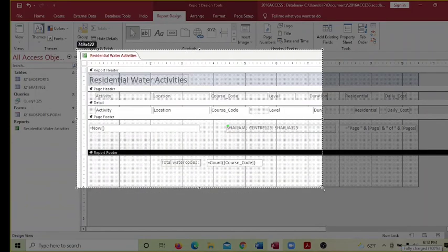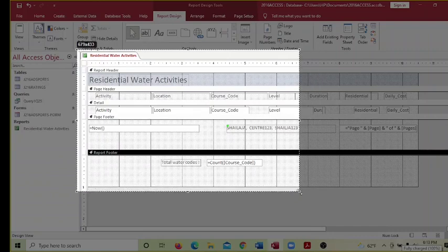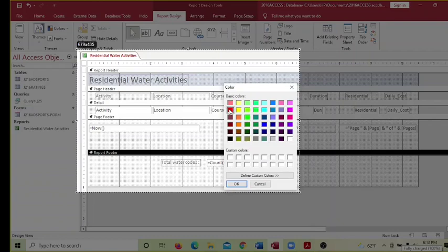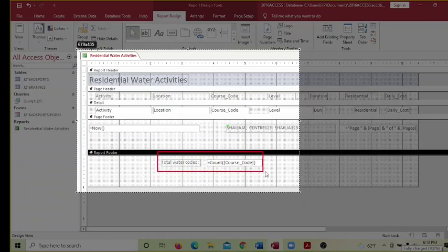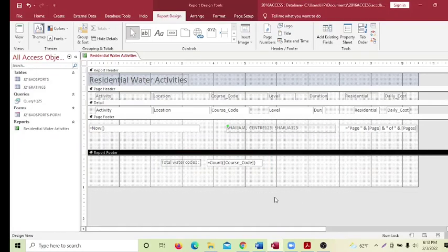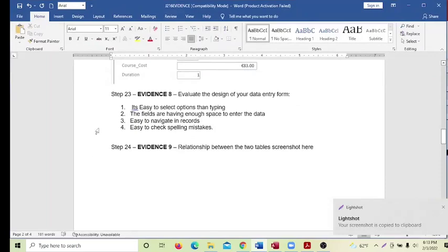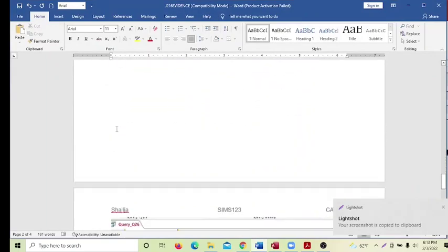Yeah, here it is showing, and even we can just show by drawing like this as well. Save, and let's go to evidence.